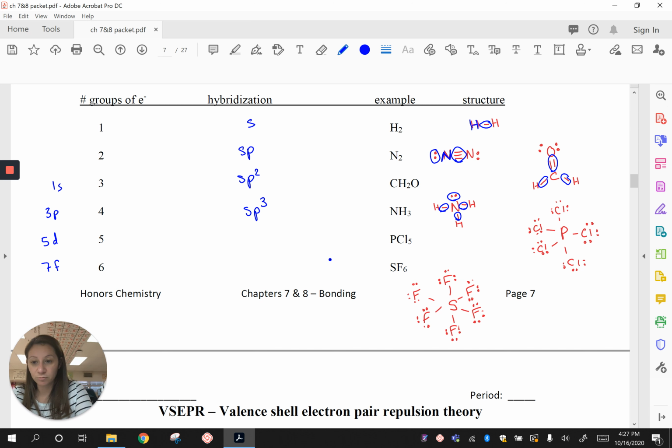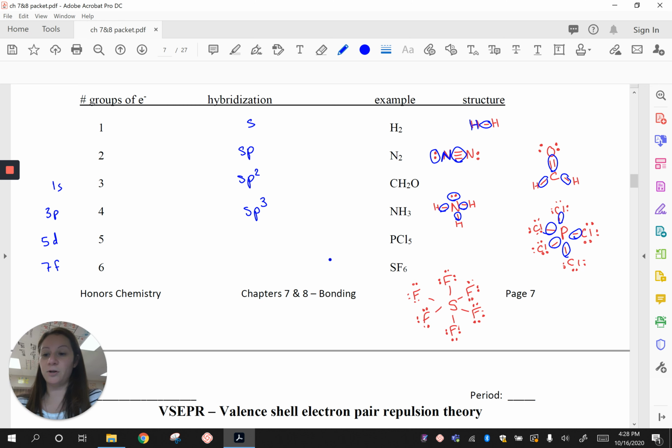Now, how would you know? Well, there's no way to bond phosphorus to 5 chlorines unless you have 5 bonds around the phosphorus, which would make it have 10 electrons. So there's no other way to draw it, and you will know just because of that. So the phosphorus is our central atom. Let's count how many areas of electrons are around that central atom. There's 1, 2, 3, 4, 5.